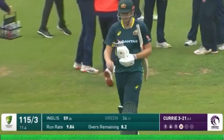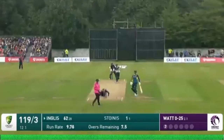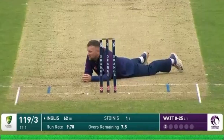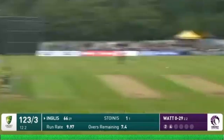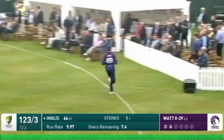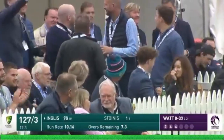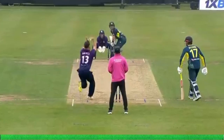Bowling change has worked. And he goes down the track this time. It's going to be a test for Jones on that shoulder. He won't have to test it because the shot is too good. This time just playing across the line, splitting the fielders in the outfield, and that's in the hospitality tent. I think he has spilled his beer. It's a red wine. 7 overs left.